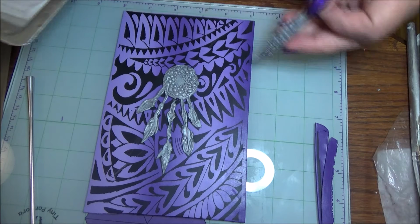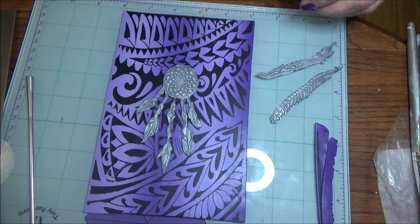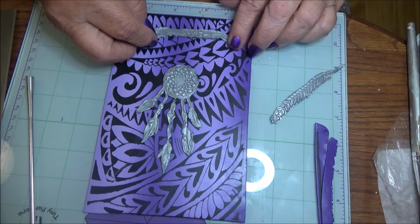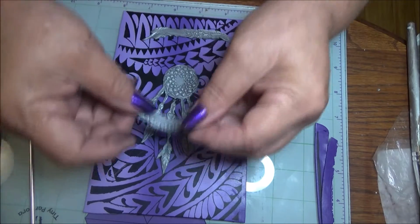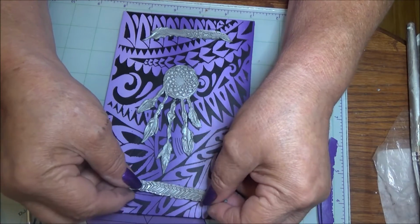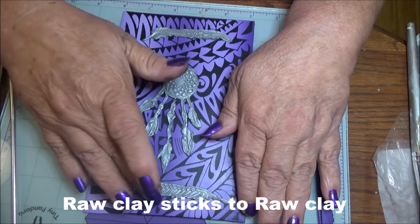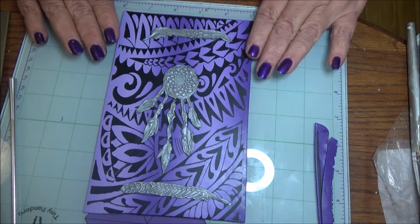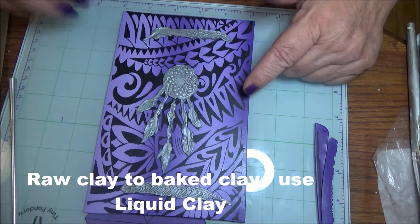Two feathers, and see if I actually want them on there or not, or if I just want the dream catcher on there. I have two different types of feathers. Yeah, I think I do. And I'm just going to put one at the bottom and one at the top. And because this is raw clay to raw clay, I can just gently press it down and it will stay. If I had baked the silk screen sheet first and then decided to put on my stamped cutouts, I would have used liquid clay to attach the two.